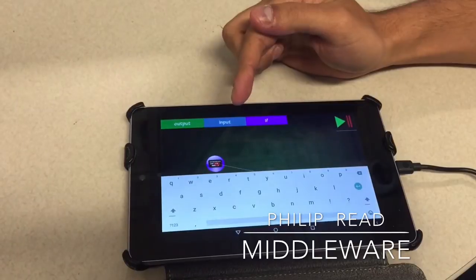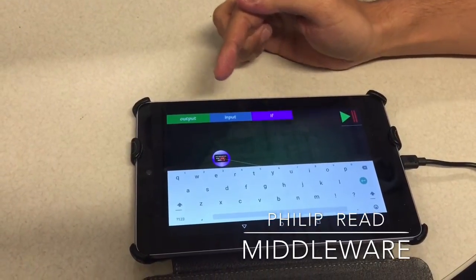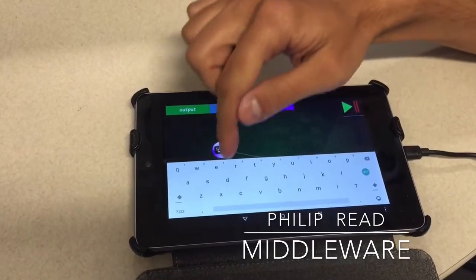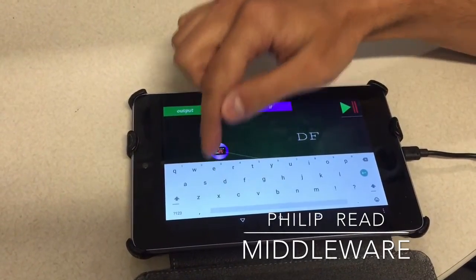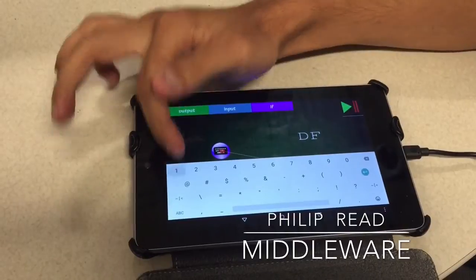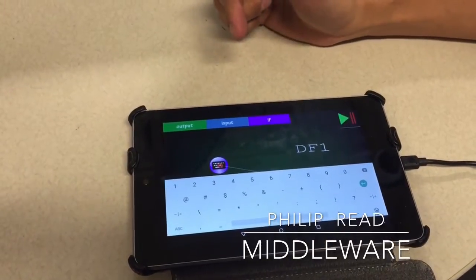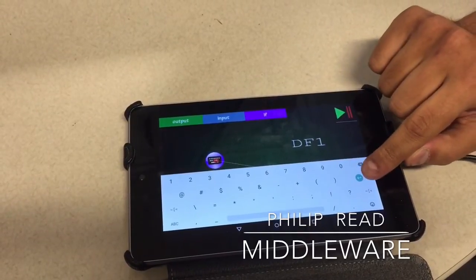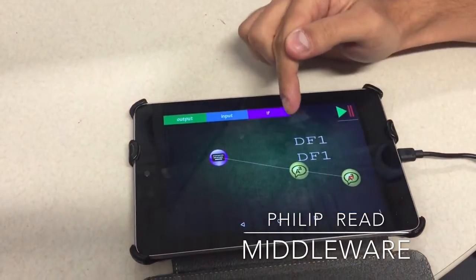Now the traveling node represents like the CPU cycle, which you'll learn more about when Aaron talks to you about how the actual graphics work. But I'll just go ahead and put something in. You can put any combination of numbers or letters in. Right now we only have one register on the back end. It's going to load it in the register. So when I press enter, it'll then read it and output it.